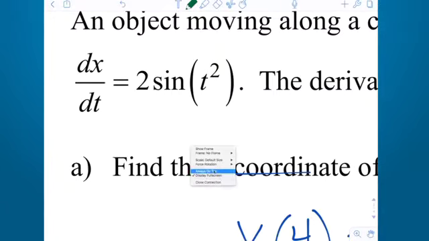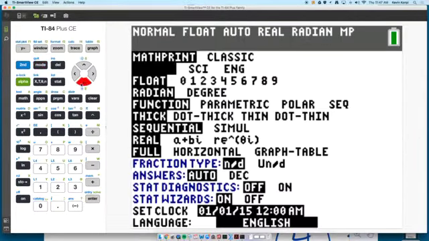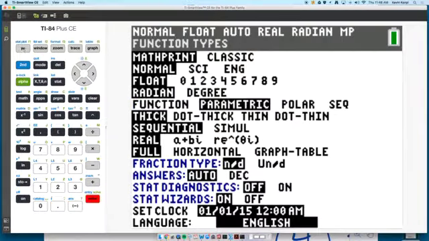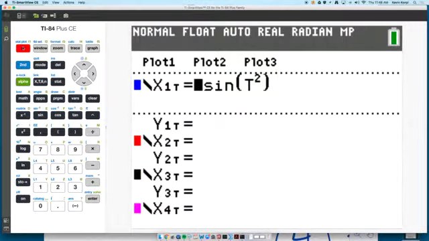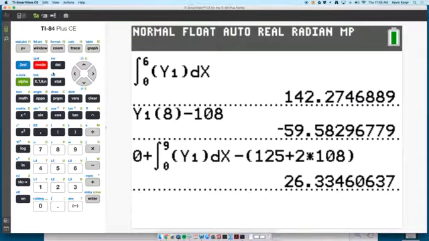So let me catch up because I think I've been messing around on the calculator. Got to go back to parametric mode. And maybe it's still in there. If you go to y equals, yeah, it's still in there as x. So I still have that. And I'm in radian mode. We were doing degree mode earlier today. All right, so finding x double prime is not going to be a big deal. I can just find the derivative of whatever I have in x sub 1.